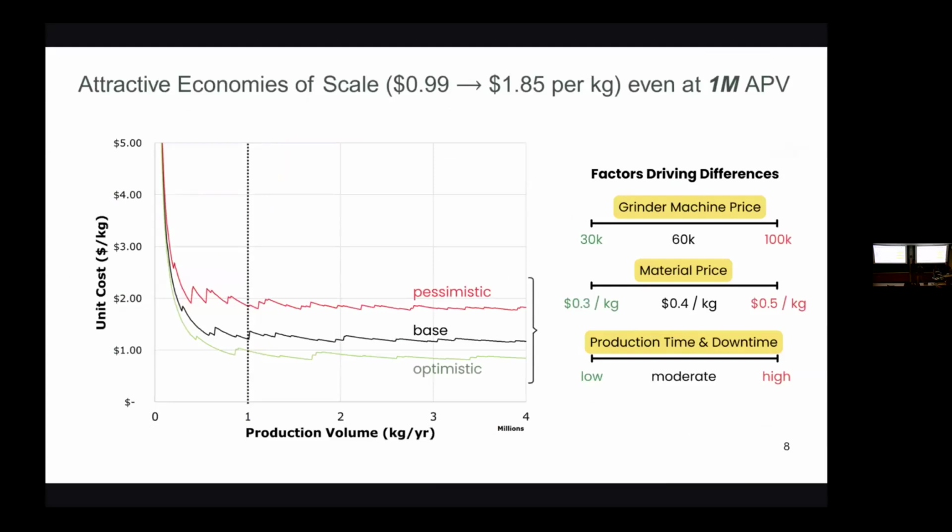To get an estimate of how much it costs to manufacture, we spoke to equipment vendors, recycling facilities, and a lot of people to get a sense of what the annualized cost estimate would be. We ran our analysis based on 3 different CapEx and OpEx scenarios: pessimistic, optimistic, and base. What we found, like Oleg said, is that the economies of scale happen at around 1 million kilograms per year. At that point, it costs anywhere between $1 to $1.80 to produce 1 kilogram of powder.